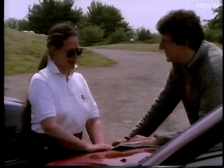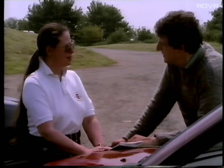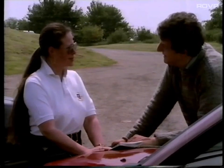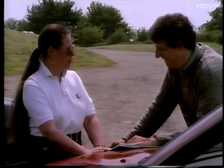Yes. But they're usually pretty helpful. They're very helpful as a general rule, yes. They'll sort of take you through. They'd rather you had a look and know where you are legally entitled to go than to have somebody go and drive what looks like a track and find you're on private access.